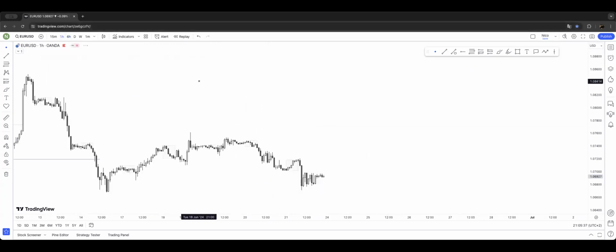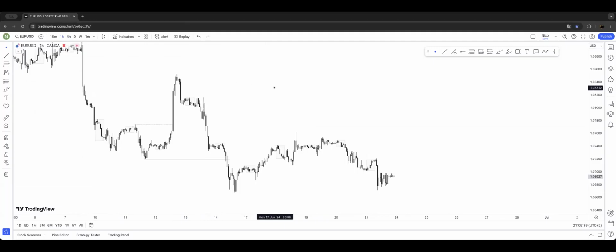But if you drop to the H1 and you give yourself a little bit of flexibility, now you understand more of all the structure that has been in here. And now you know that right here, there was a lower high that got swept. And since this lower high got swept right here, we got a strong low.